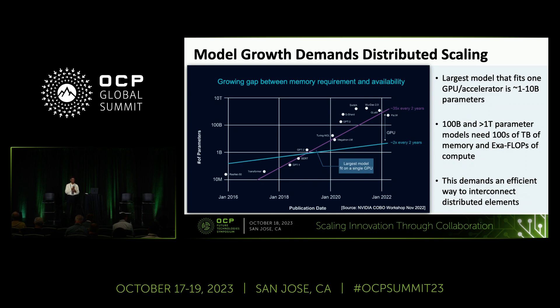If you look at some of the numbers, a single accelerator or a single GPU can probably handle something in the order of a billion, maybe 10 billion parameters. Some people have said let's make it bigger — put five GPU die in one super chip or whatever you might call it. And still you get to maybe a 2X or 3X kind of scale. But you really need trillions of parameters to handle trillions of parameters.